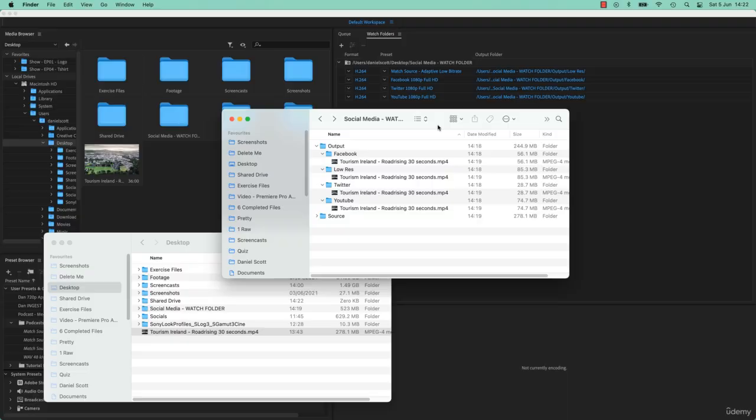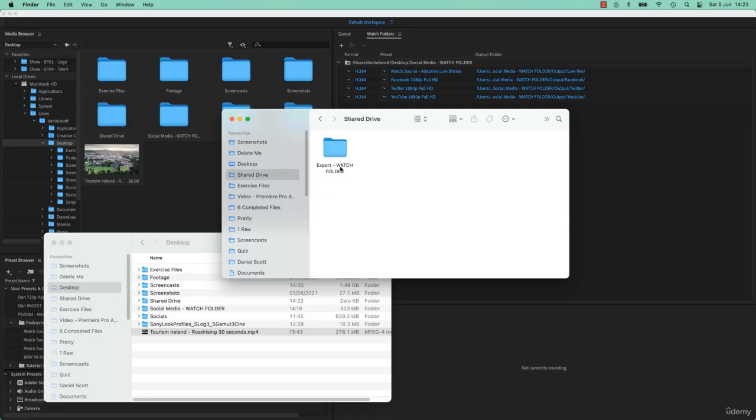All right, the next step, and where I feel the most value will come from watch folders, is when you are using more than one computer. Now there's going to be a little bit of hand waving and you have to use your imagination because I don't have this set up at home. But let's say that this drive here is shared on 2 computers. It's on a network and it can be seen by multiple computers, maybe multiple editors. But let's say for this instance, it's just me in my office.